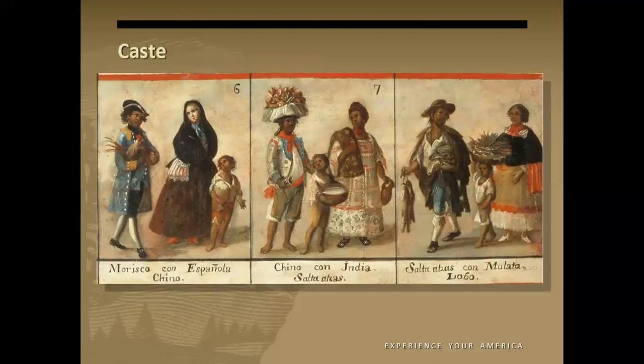Spain thought they would be in these missions for 10 years, and they wound up running them for 100. The biggest problem Spain faces are epidemics, because when you gather people together in large communities with the poor level of cleanliness that a European village brought, in other words, open chamber pots straight out the door into the community, you're going to have issues. Death rates always outpaced birth rates, in spite of the fact that birth rates skyrocketed due to the diet, but it didn't matter. They struggled to maintain.